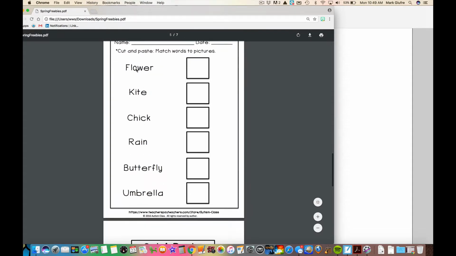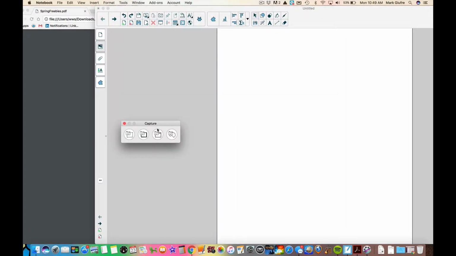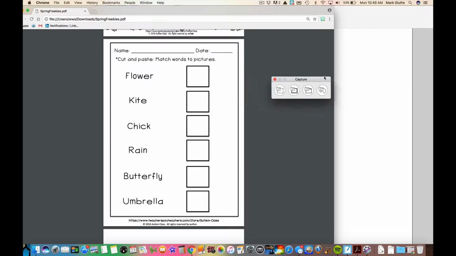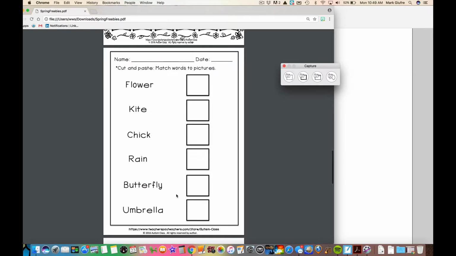I'm going to click on this camera tool right here, and it's going to open a little menu that looks like this. I want to take a screenshot of this, and I want to take a screenshot of my pieces to make it interactive. I'm going to use this camera tool for it. If you're used to taking screenshots with your Mac using Command-Shift-4, it's the same principle, except this is going to allow you to put the images right inside your notebook file and have them ready for use immediately.